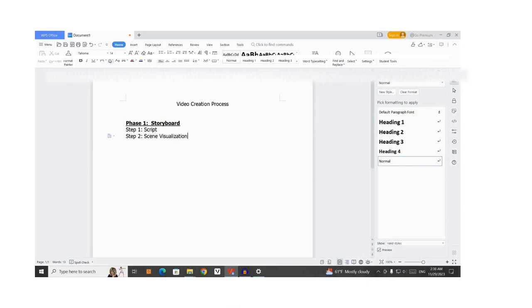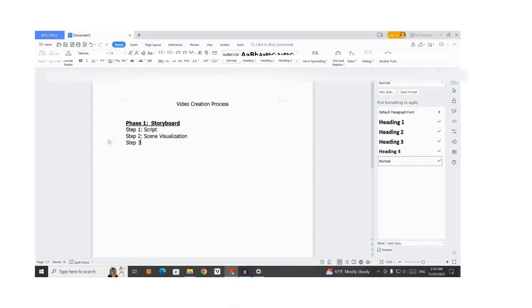That's the scene visualization. If you were to write out a storyboard like this, you would write out your script, and for the entire script, each paragraph or each sentence would be its own separate scene, and under that scene you would have the image that you plan on using. And for that, all it takes is your imagination as to what you want that scene to look like.